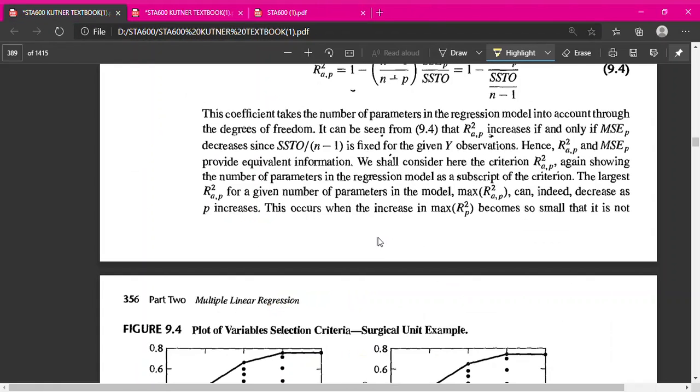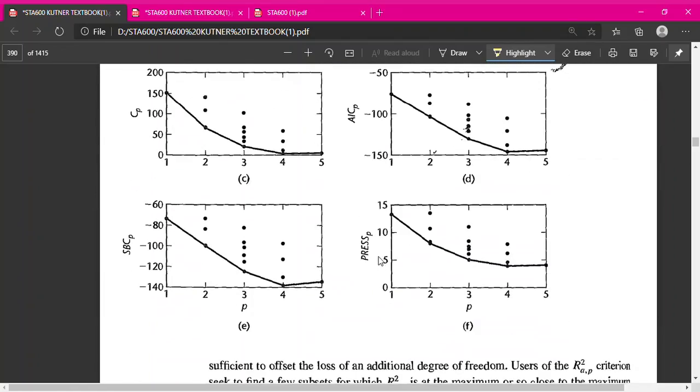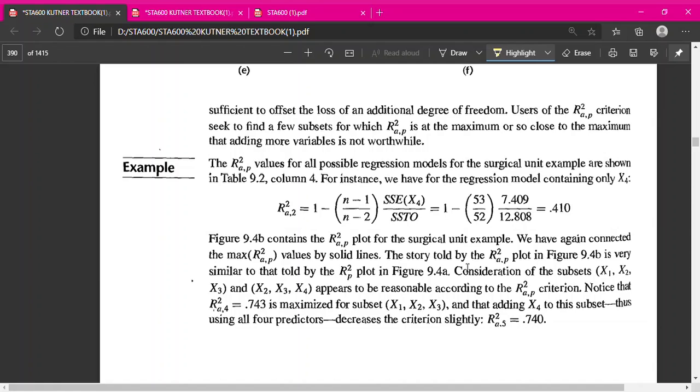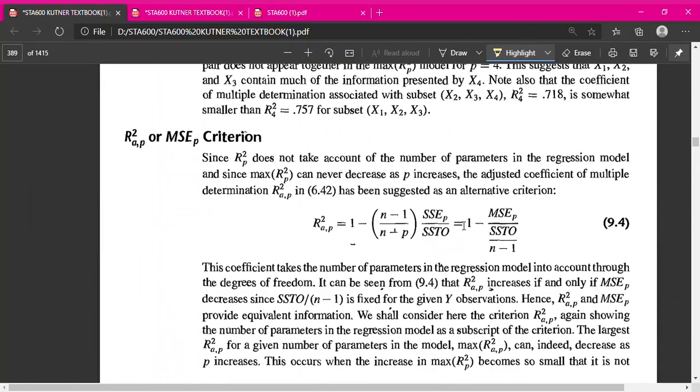Okay, the next one adalah Cp. Okay, kalau R square adjusted tadi kan nak kira gunakan formula je lah. Which is 1 minus n minus 1 divide dengan n minus p multiply SSE divide dengan SST. So SSE ni, kalau tengok formula tadi kan SSEP.